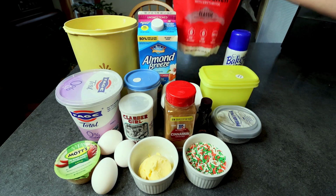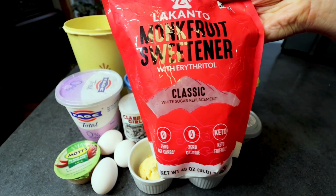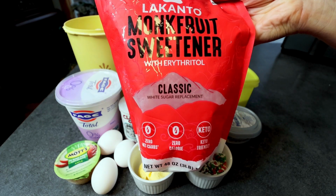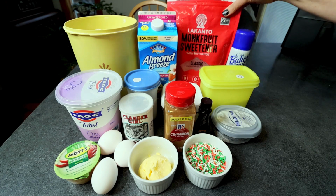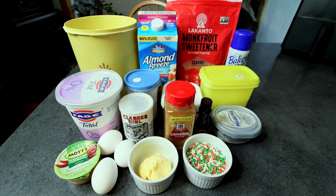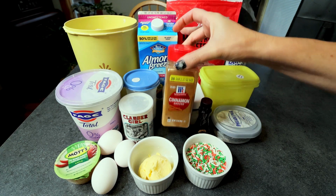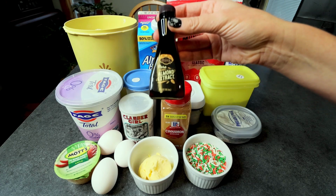For sweetener today, I'm gonna be using the Lightened Classic. I'm gonna be using 3/4 cup of this for the bread. But whatever type of no-calorie sweetener you prefer, you can use. I'm gonna be using a teaspoon salt, 1/2 teaspoon cinnamon, and here I've got some almond extract.